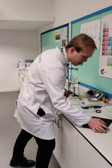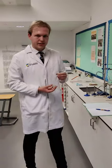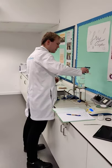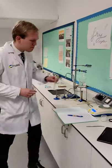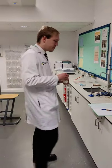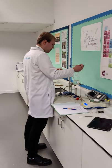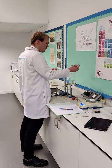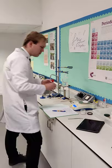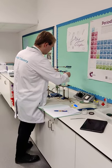The next step is to add the ethanoic anhydride — I've already measured this out at 10 centimetres cubed or 10 millilitres. So I'm going to pour this into the conical flask. Then we've got sulphuric acid and we're going to add a couple of drops, and afterwards we're going to give it a little stir. The ethanoic anhydride is the acylating agent. We could have used acyl chloride, but ethanoic anhydride gives us more control over the rate of reaction because it's a little bit less reactive than the acyl chloride version.